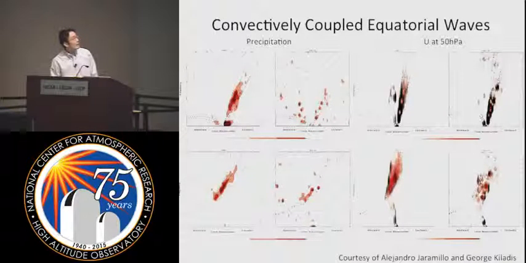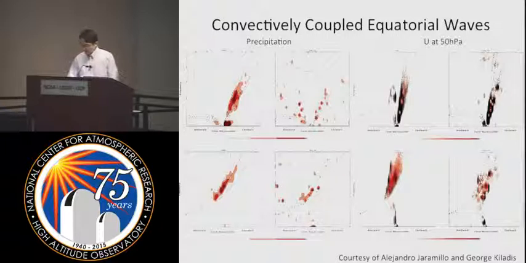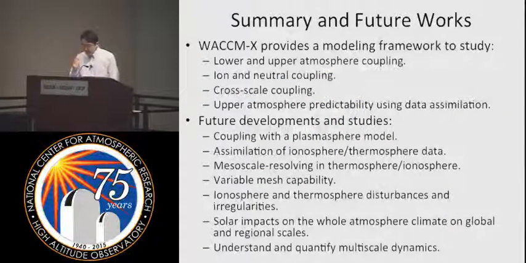Even though this is a little bit spotty because the duration of the simulation is still short, we are capturing a lot of the Kelvin waves and the Rossby wave modes in the observation, and even a little bit of signal in the Madden-Julian oscillation. And this is the wind a bit higher up at 50 hectopascal, and it also seems to be doing pretty well in high res. So I'll skip that, and just give a summary.